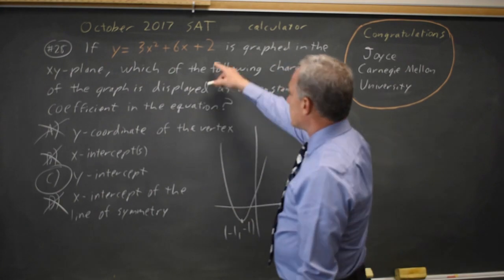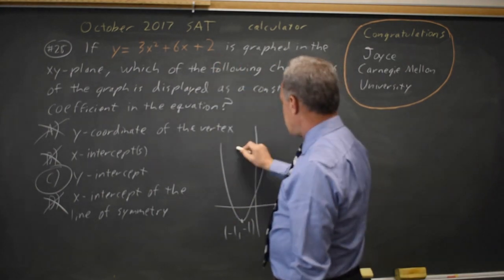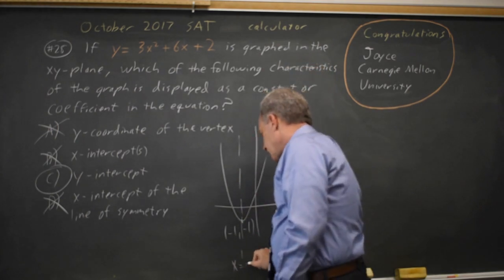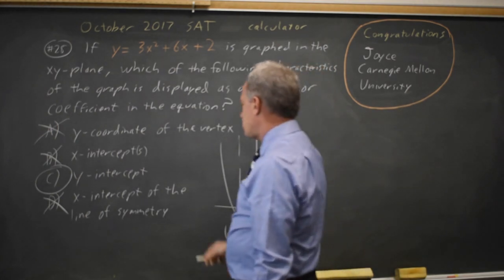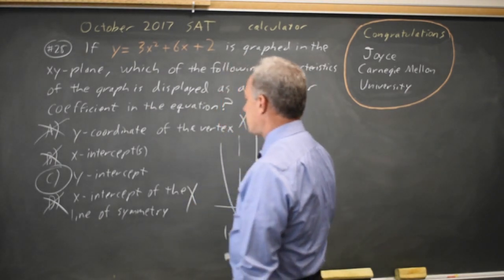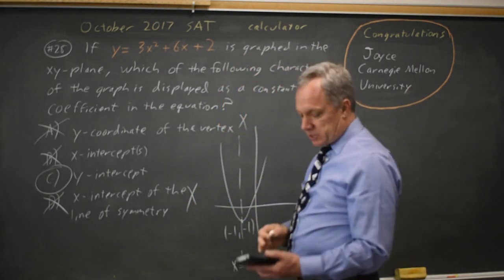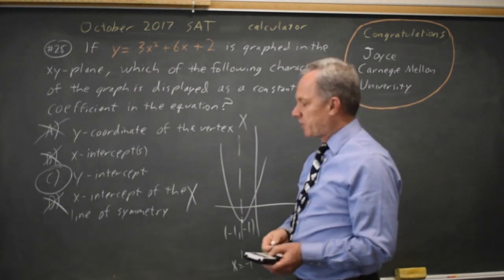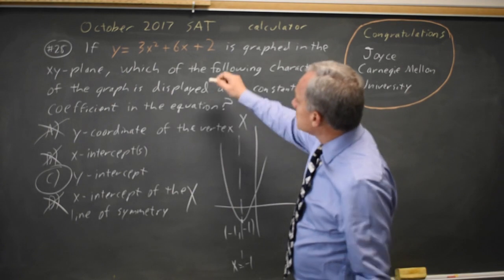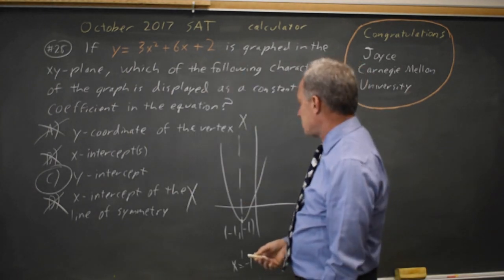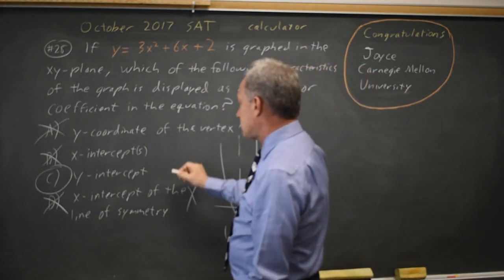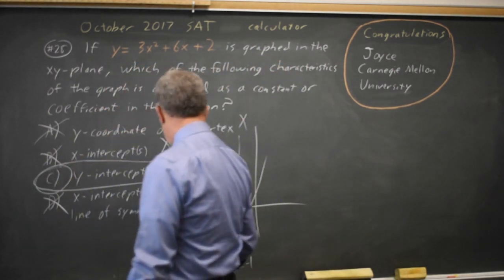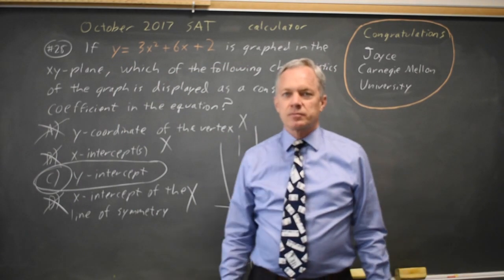And we don't see a -1 for y. We don't see the line of symmetry is x equals -1, and we don't see that. So that rules out choices A and D. The x-intercepts are irrational numbers. You can find them using the quadratic formula, but they are not 2, 3, or 6, positive or negative. So choice B is wrong, and that leaves only C, which is the same thing I found without the calculator.